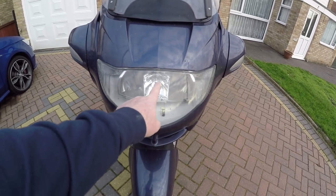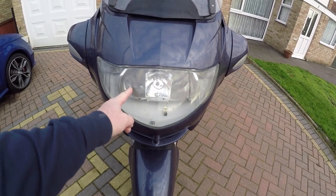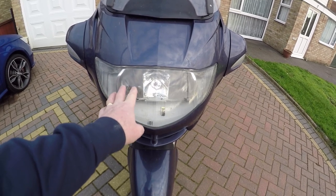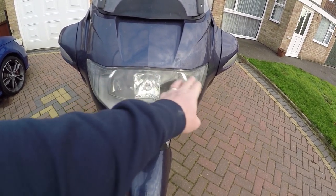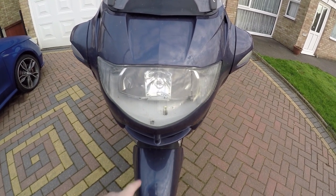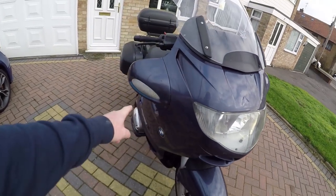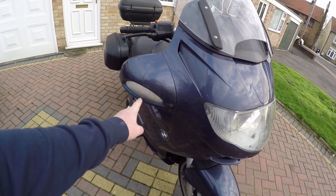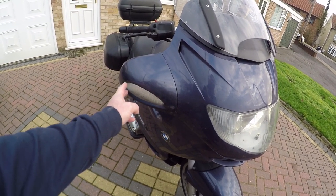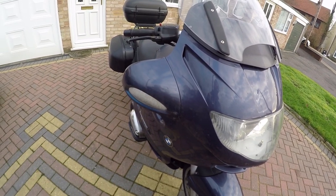The front headlight system itself is quite odd. This front one here is your high beam. The one behind it that's essentially blocked is your normal beam. You've got side lights, but it also has like a fog light system — it sort of enables this and the one behind there to glow up as well, which is quite nice. Tiny LED bulb, I put that in myself, because these have been uprated. These are white, and obviously the side indicators as well. On other models, unless these are from a newer model or they're pattern parts, normally they're just orange, which is actually quite nice. They really do glow up well.